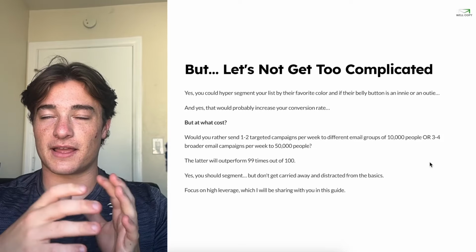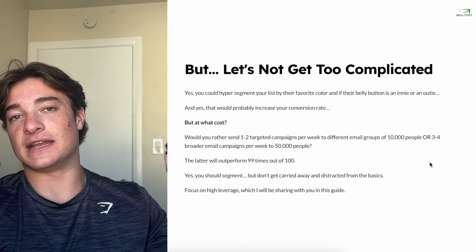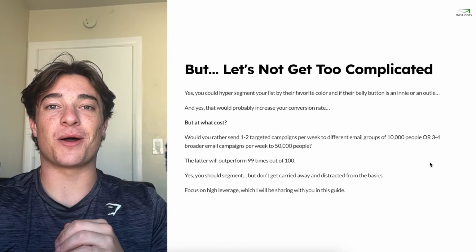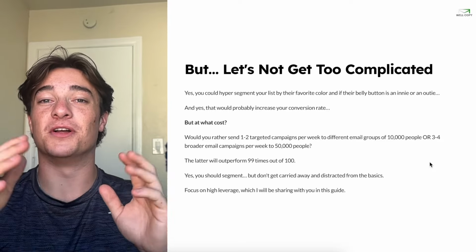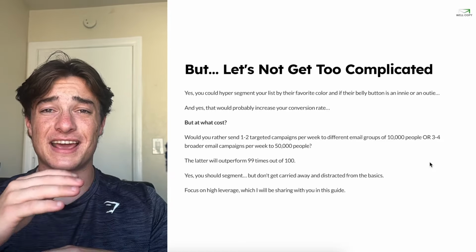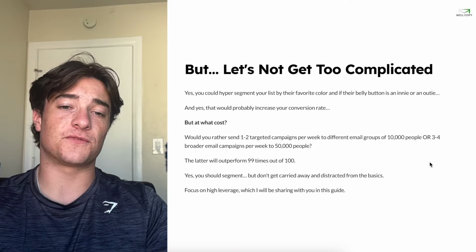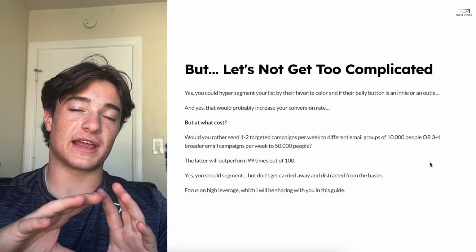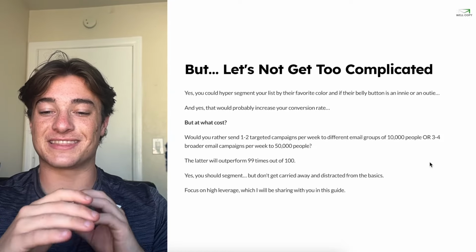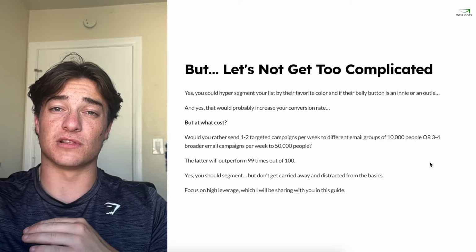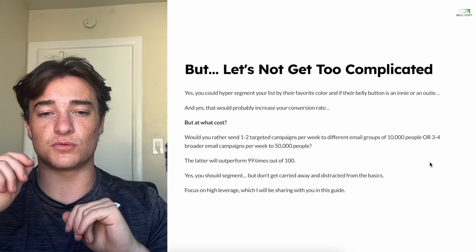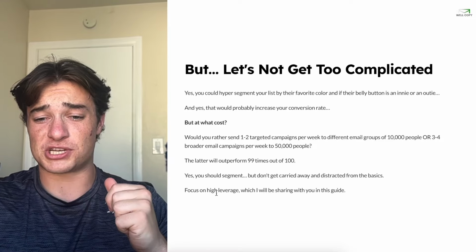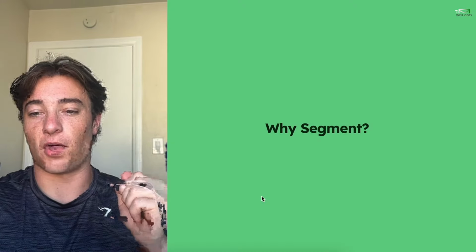Our time is always limited in the day. And what I've experienced is that literally every single time, just by optimizing for sending more emails to more people, the revenue is always way more. Yes, there's a time and place for segmentation, but optimize first for getting your core content out to as many people as possible. And then from there, once you really have that down, then you can focus on the segmentation. That's high leverage, being able to send good content to a lot more people rather than hyper specific content to a small group of people who might not even see your email because they're busy. So I'll be sharing with you the high leverage stuff that you should be focusing on in this guide.